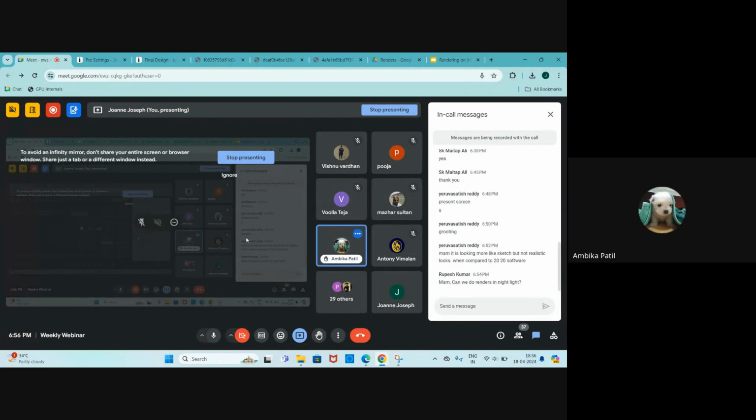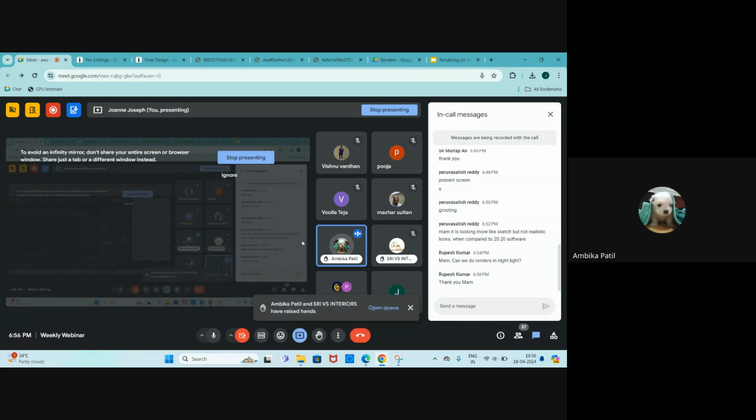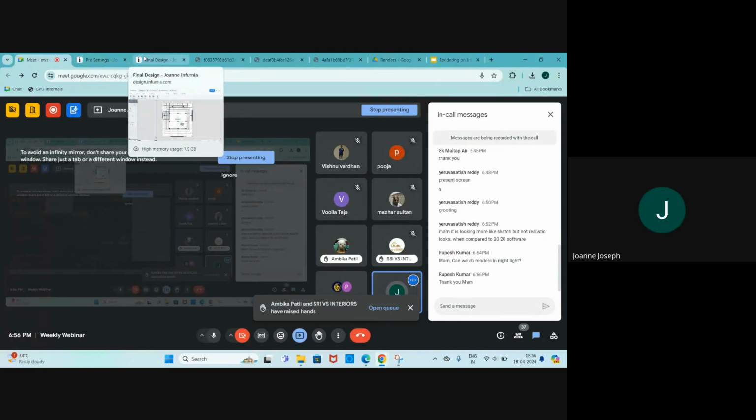Can you show me the preview of that, ma'am? What else changes are done for the setting? Preview of this for the night light. Okay, we can try it here.